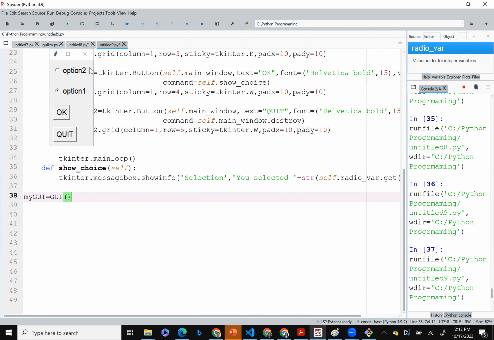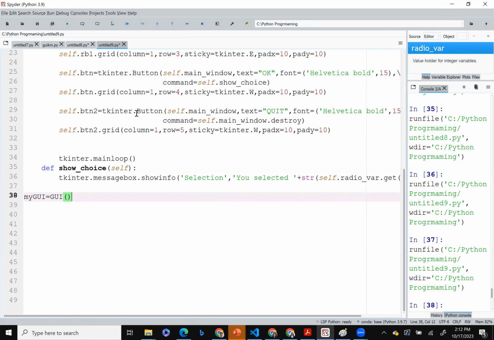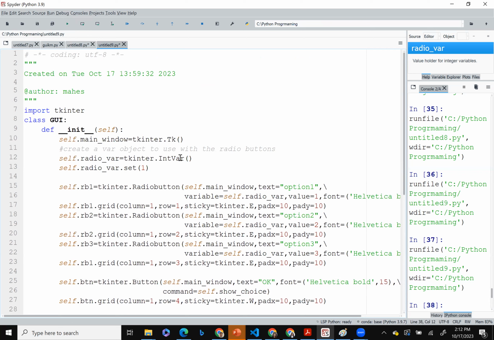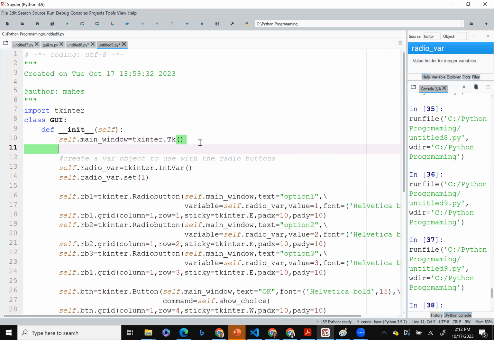It looks like this. The issue is option 1, option 2 is not displayed properly, and the window size is not displayed properly because I did not define the geometry. So I'm going to define the geometry here, self.main_window.geometry.